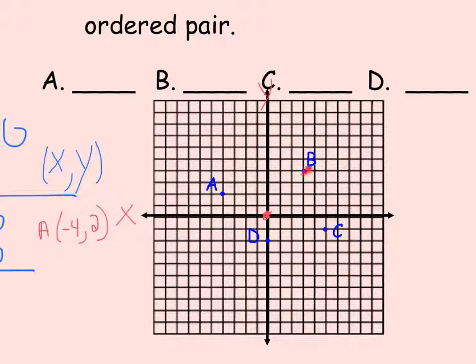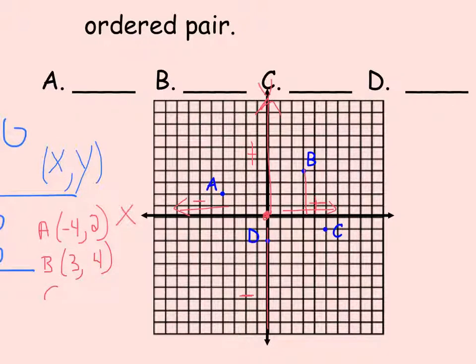Let's do another one. B. Here's B. Remember, the first coordinate tells us how far we move over. The second coordinate tells us how far we move up. So 1, 2, 3. And again, we're going positive 3. And to get to B from that point, you have to go up 1, 2, 3, 4. So on the x-axis, going to the left is negative, going to the right is positive. Going up and down, this is like a thermometer. Going up is positive, going down is negative.